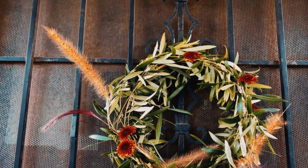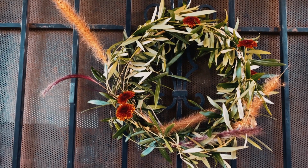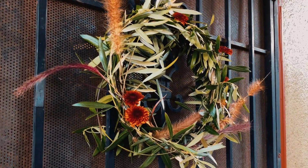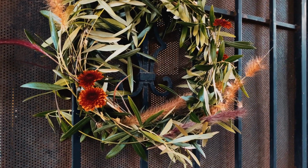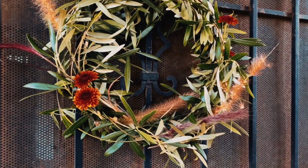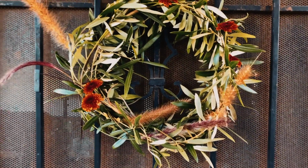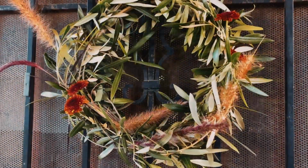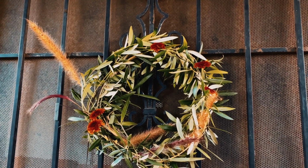Hang up and enjoy coming home to a beautiful thing you made yourself every day. The great thing about making a non-holiday color specific wreath is that you can leave it all year round if you want to. These things will dry and the look of it will change, but not super drastically.